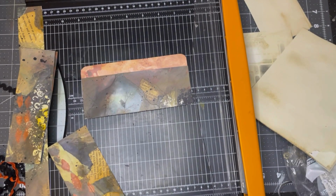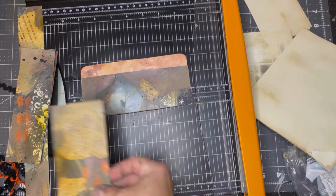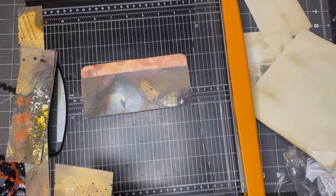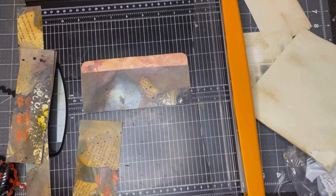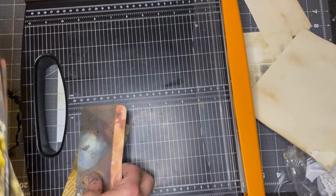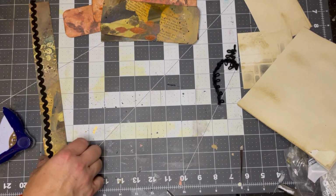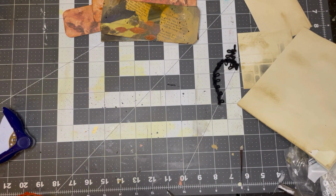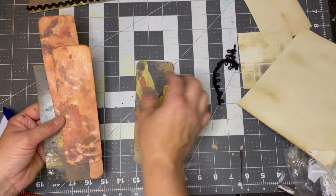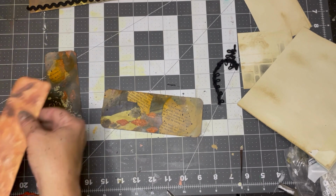Alright, so that's folded up. And this one can just be the way it is. It doesn't have to be fancy. This way it can be turned on the page this way. I do want to add something to this, something to pizzazz it up. So I have this. This is a really fun. Well, let's get this cutting board out of the way. Fabri-Tac gives you a little bit more leeway to lay things out. It doesn't dry quite as quick as glitter glue, so you can move things around a little bit. But it's still a fast drying glue, so it's not a ton of time. Okay, I'm going to set that aside. Now, this one's going to be laid like this. These will be like this.